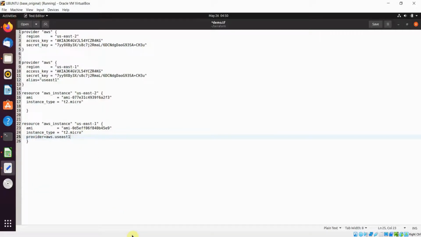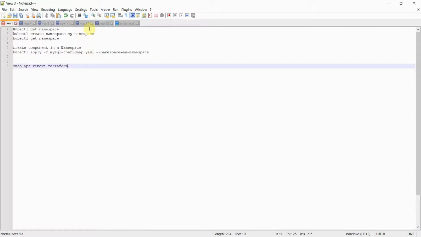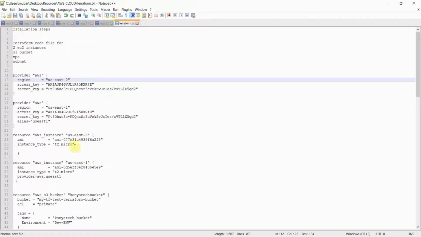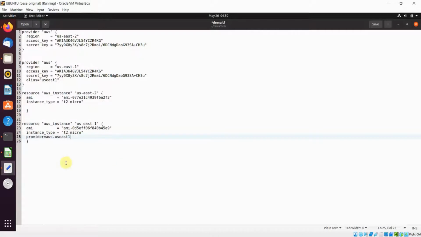So this is what we need to provide, and aws.us-east-1. The same way we need to mention aws.us-east-1. So fine, the code is ready.